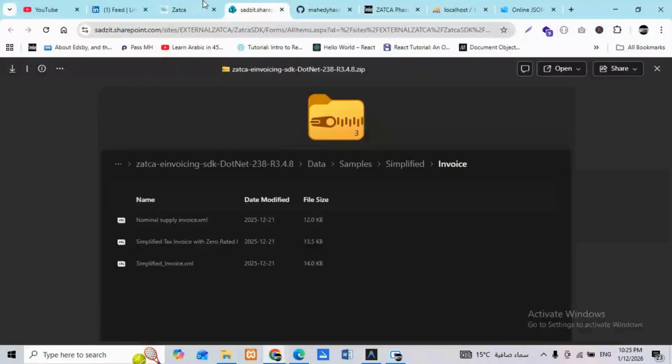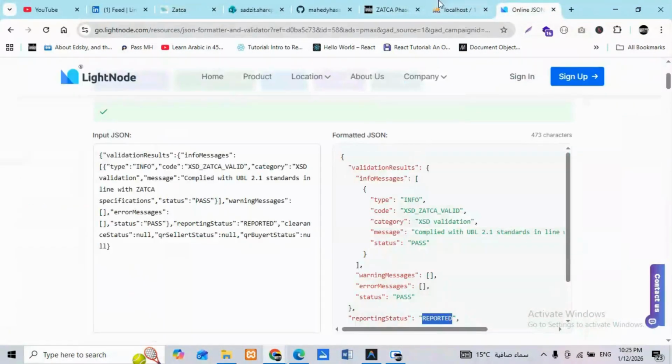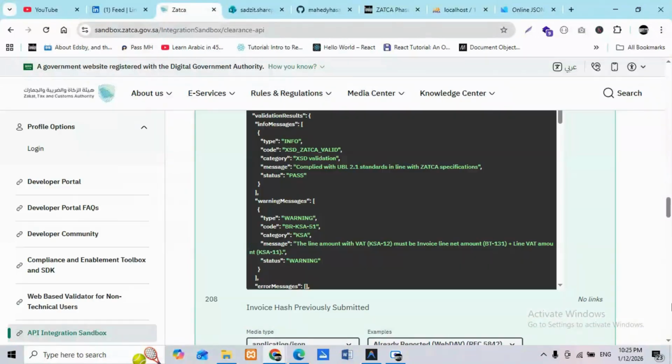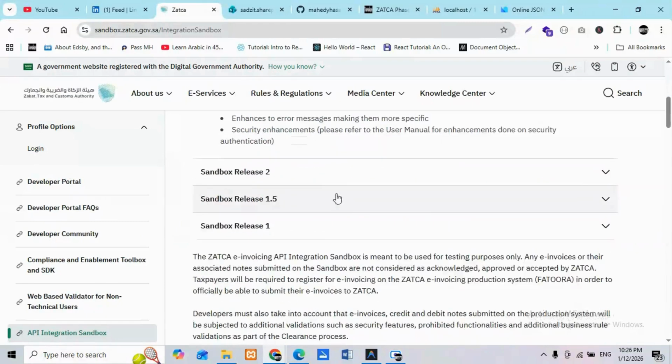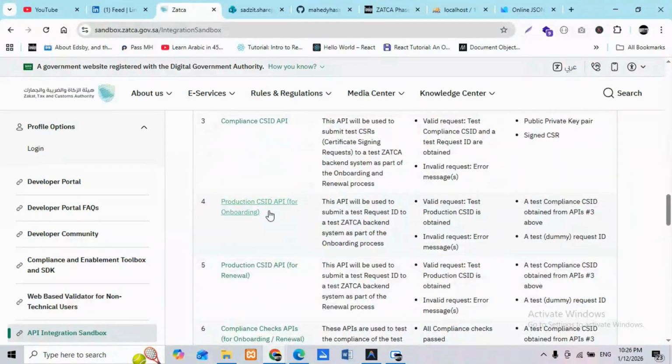So what is this API? Okay, what are the other APIs? Let me explain. You have already completed the Phase 2 integration based on this code, but there are 2 other APIs if you need to integrate them. If you generate the OTP, the Zakat backend creates an ESG device. So if you have an account on the Zakat Fatoora platform and you are connected with the OTP, as I already showed you, they create an onboarding device. So that's the thing.